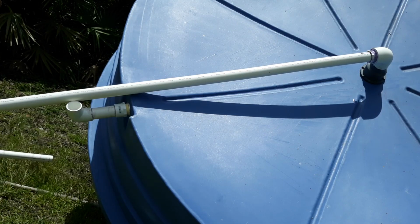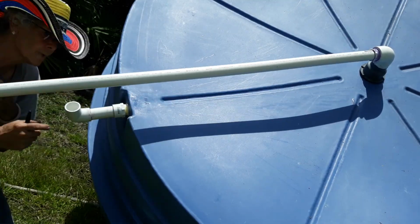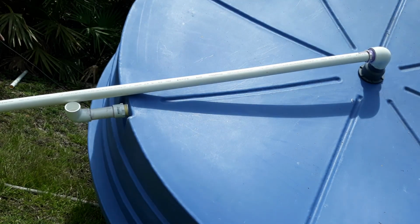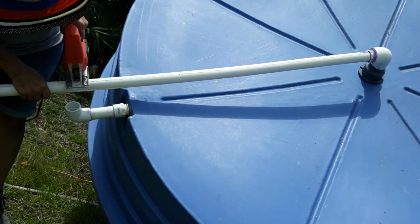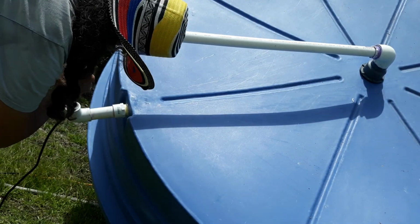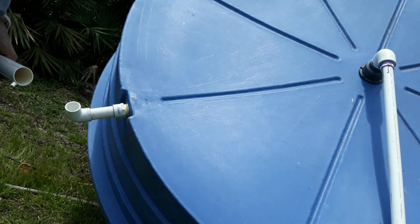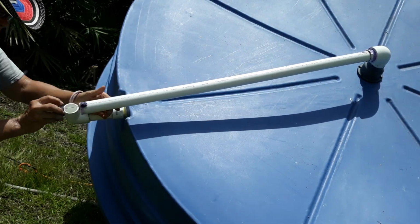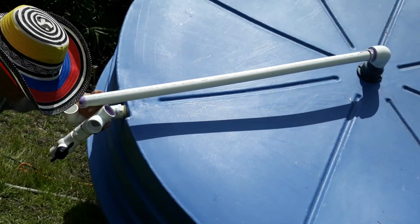So here I figured out my mistake. I have all of my stuff cut the proper way with the proper fittings. So now I'm just going to get my measurement here, use my scroll saw, cut this pipe off, and finish getting things glued together.